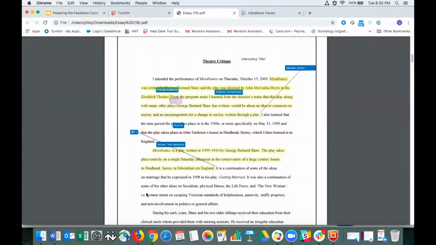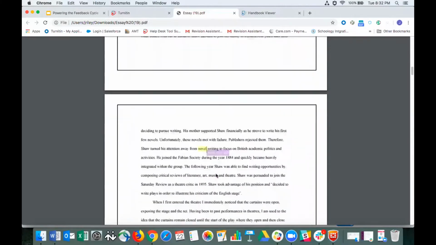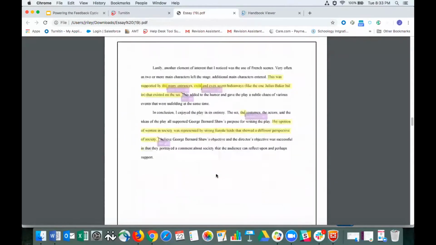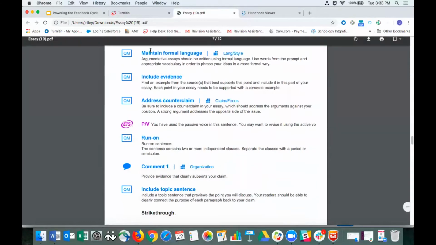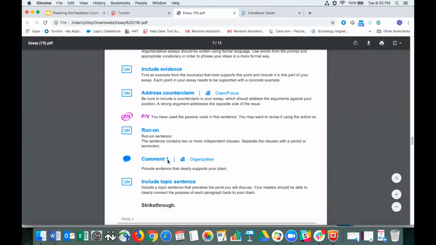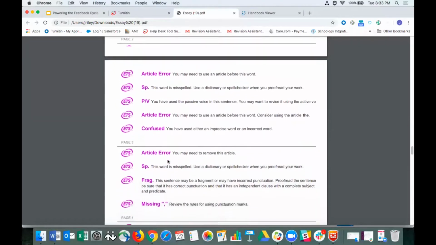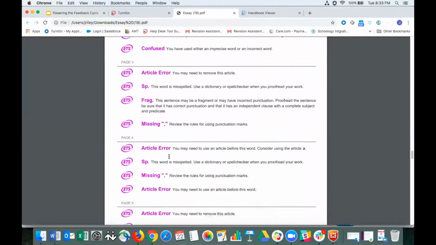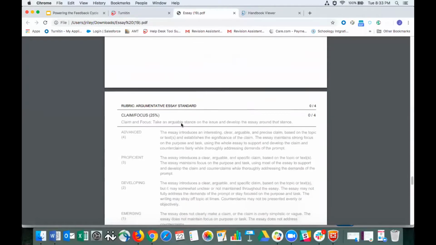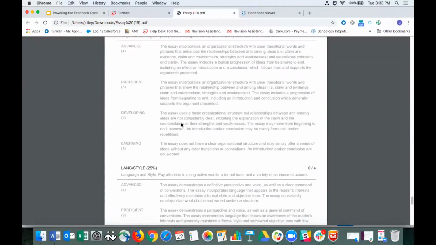This is where you see a nice screenshot of the paper, all of the highlighting, all of those comments that were left. You can see how those specific comments are tied in with those connector lines and that highlighting. And then you also get these nice lists of all of the comments: all of the QuickMarks, the strike-throughs, the ETS E-Rater comments, bubble comments, any sort of feedback that you left, with an additional summary of the rubric.